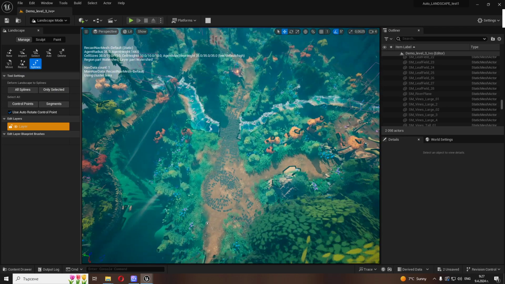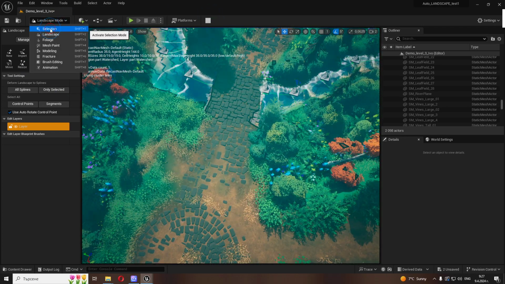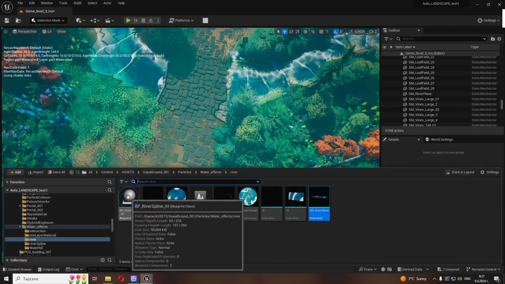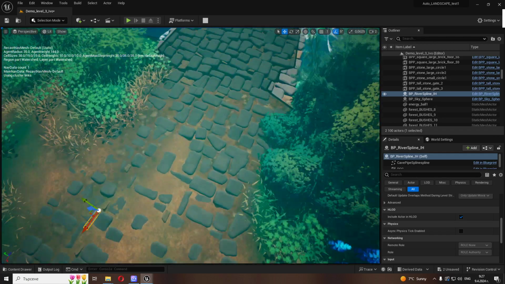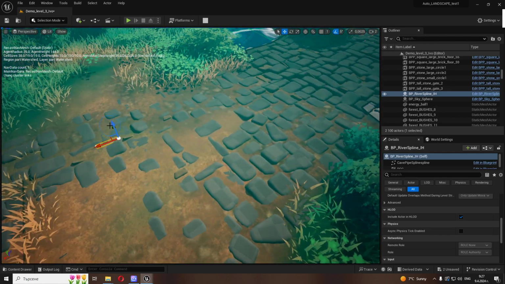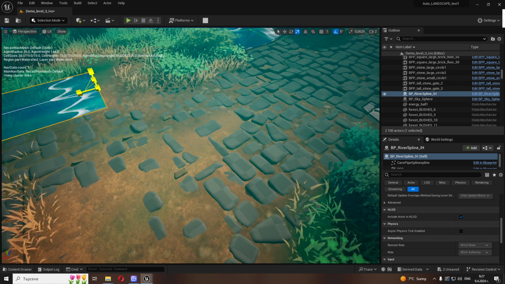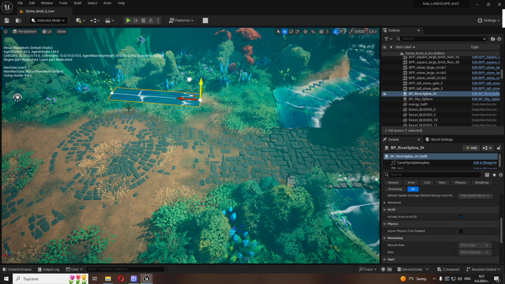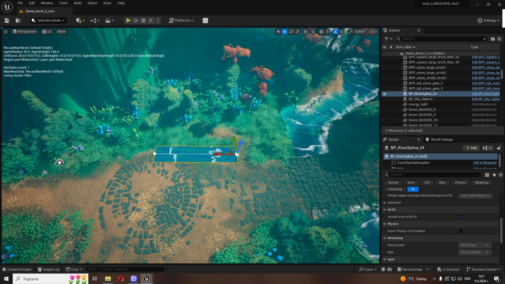After this I created one blueprint that I hoped would work with our river and be easier to work with, and it's as I expected, because everything works fine and it's easy.